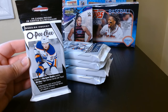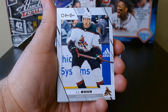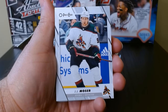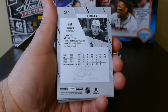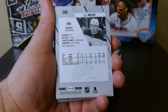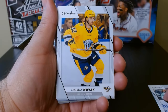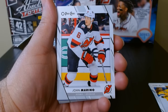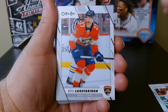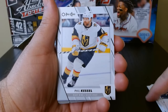Very excited about this one — we got some Opici 2023 fat packs. Fat pack number one, let's do this. This is Opici 23. Of course, I know there is a Connor Bedard here, and that is the goal — to get any Bedard. I haven't been able to get any Series Two. The prices are kind of wild. If I can get at least a Bedard in Opici, I just want the card, not for any resale value. He's the hottest rookie in a while. I normally don't open Opici — I like to go for Upper Deck Series One and Two — but Opici did have quite a few at Target.